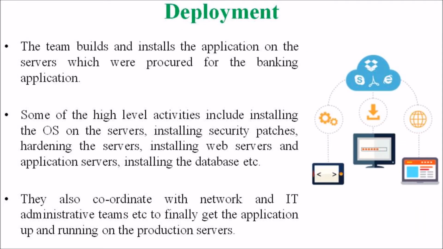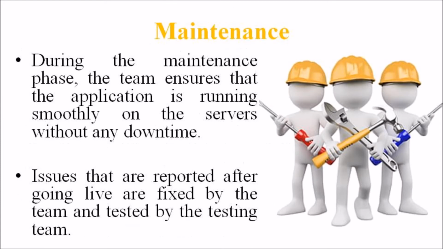And the next phase is the deployment phase. The team builds and installs the application on the servers which were procured for the application. Some of the high level activities include installing the operating system on the servers, installing security patches, hardening the servers, installing web servers and application servers, installing the databases, etc. They also coordinate with the network and IT administrative team to finally get the application up and running on the procured and dedicated servers. And the final phase is the maintenance phase.